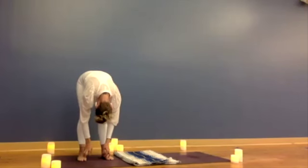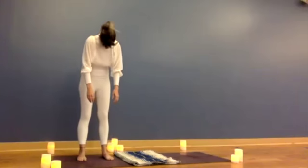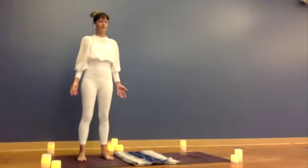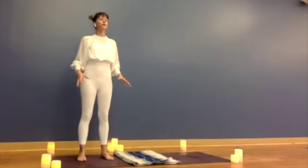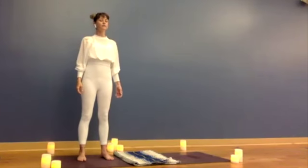Very good. Inhale, let the back of your heart lift you back up to standing. Once you're neutral, let your head become lifted again so we're rooted and established. We're open through the heart, we're elevated through the mind. Let's take some standing motions with this.